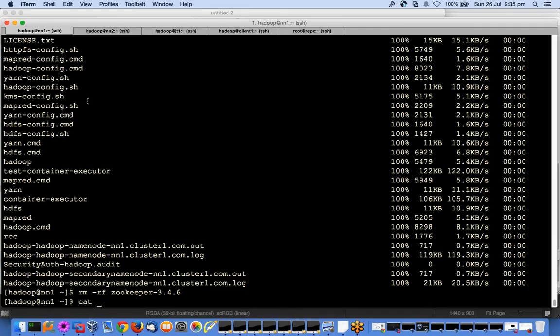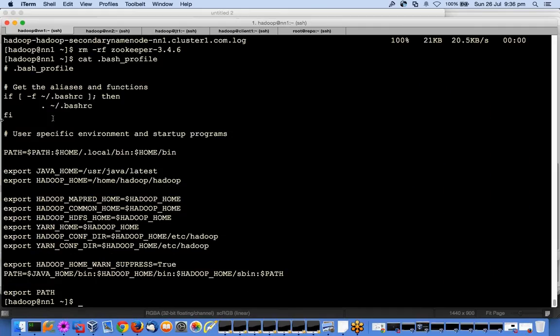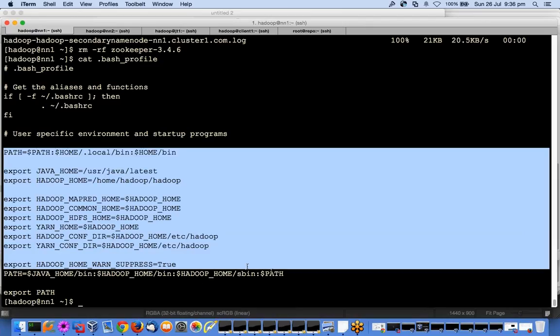Here everything we are doing manually, but in an actual production system, this will all be deployed from a central configuration server.